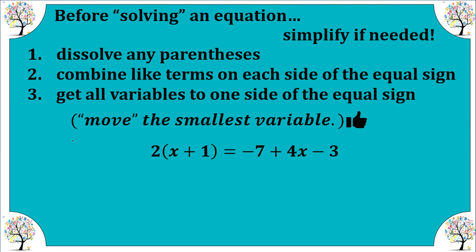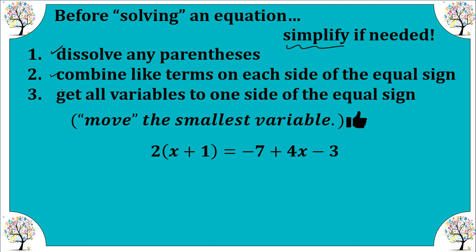Okay, so let's go over a few things. The equations we've done up to now have been simple two-step equations, but sometimes we need to simplify the equation. And what I mean by simplify is if we have parentheses, we need to apply the distributive property first. So if there's parentheses in your equation, you always need to apply the distributive property. The next thing you need to check for is to combine like terms on either side. So if there are terms that are alike, we need to combine those.